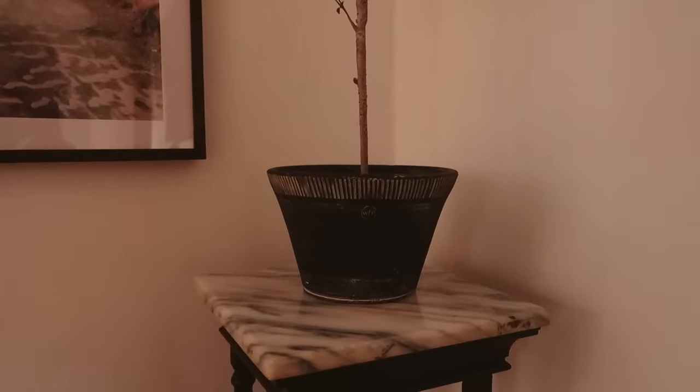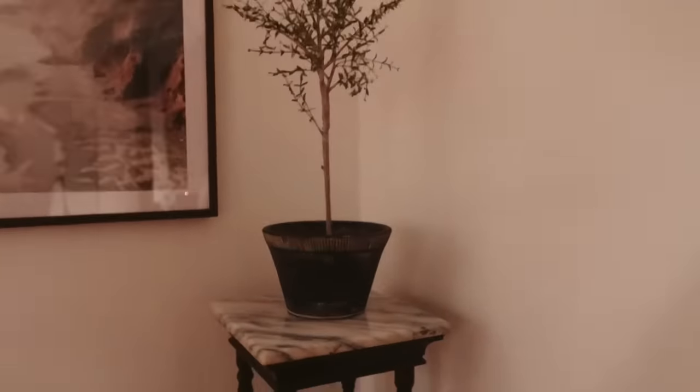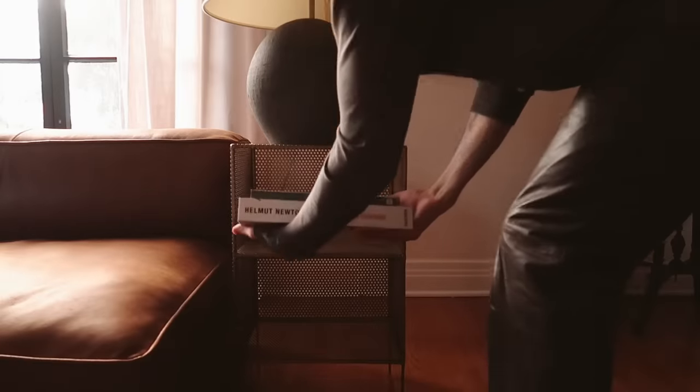And then I actually potted it inside of this really cute pot that I got years back from Rolling Greens in Los Angeles. It's like a black handmade pot. So I think that looks nice. And then just did a little bit of restyling to the top here. Nothing too crazy. Christmas candle, couple of wooden homes, and another Christmas candle down there.